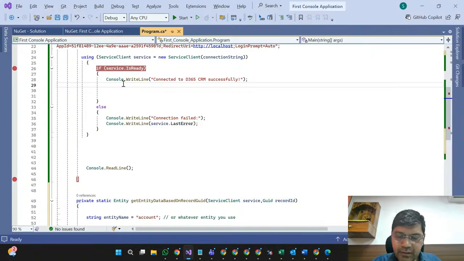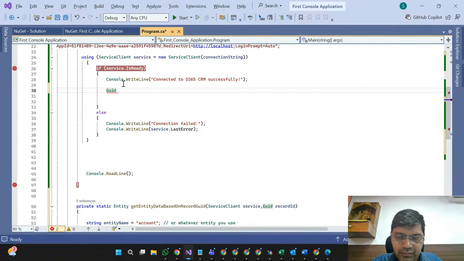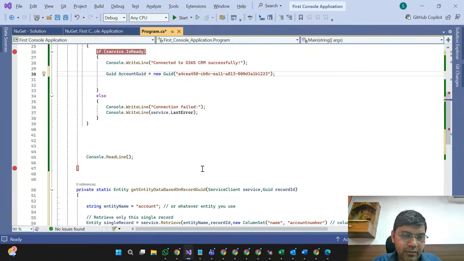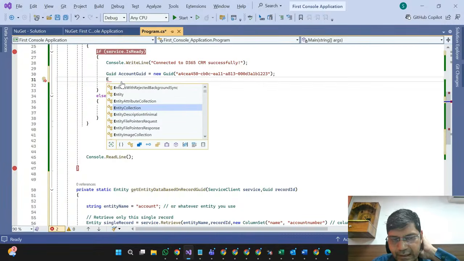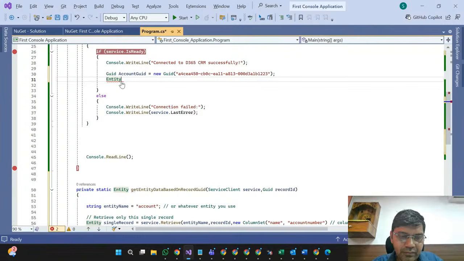So account GUID equal to new GUID here, and here we are creating a new GUID, and now we can call this particular function. Because it is returning an entity, entity equal to account record reference.